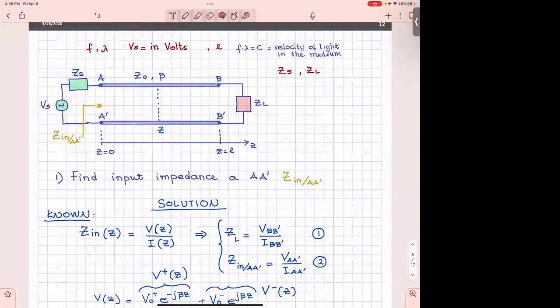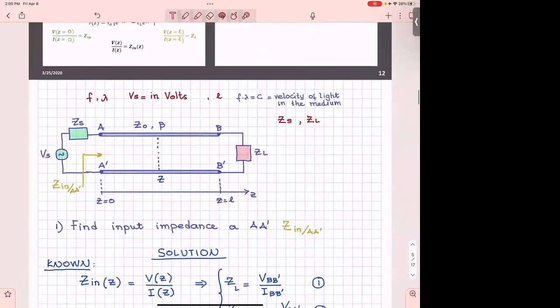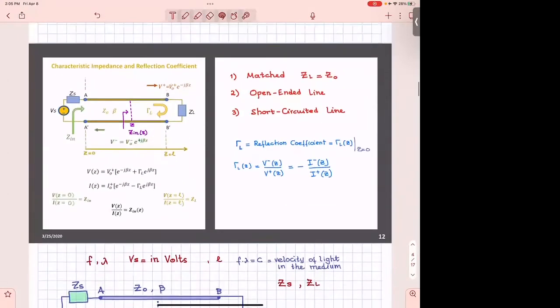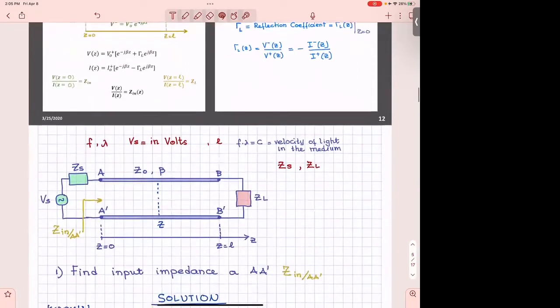You see it again. And in this case, what we are solving is a general load. I'm gonna do that because if you find the expressions for the general load, then we can do the math for the open-ended line, we can do the short circuit line, you can do everything. All right, so we are gonna do the most general case.